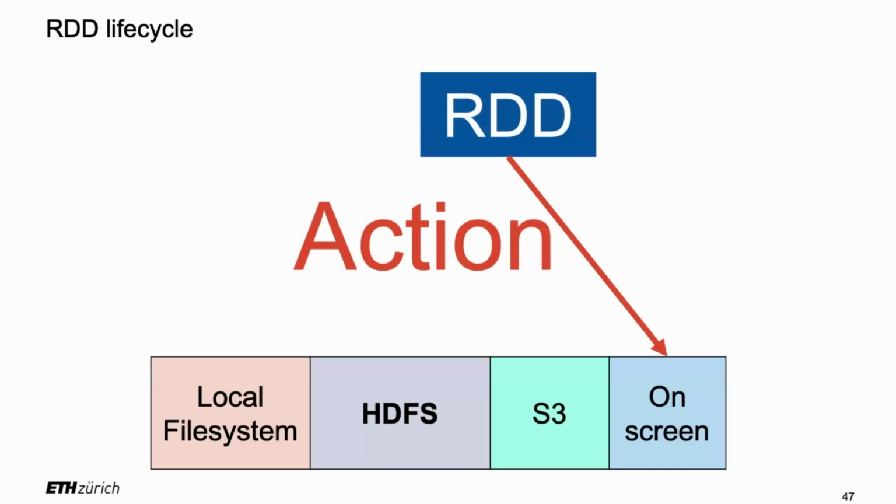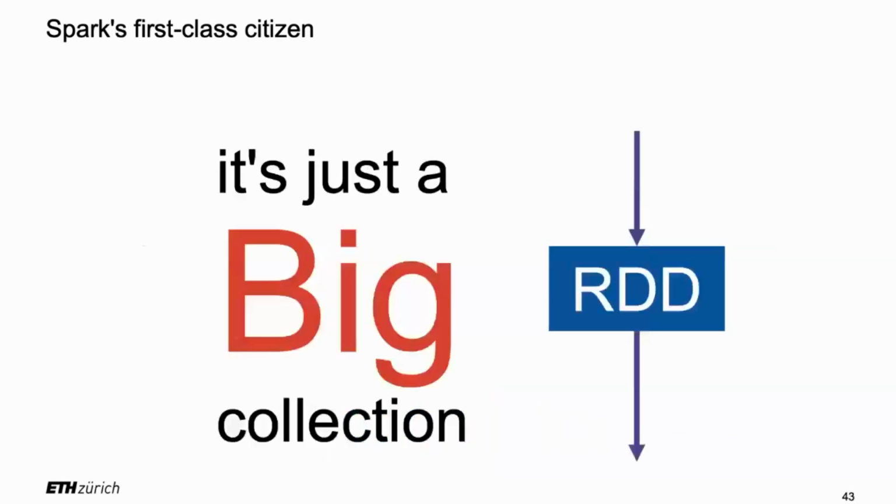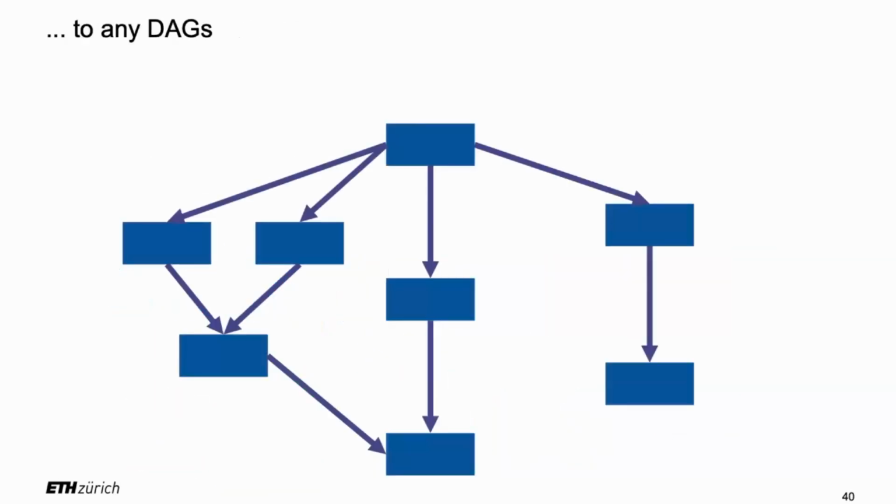Yes, we have a question. You said that the only constraint we have for the data flow is that it must be a DAG. Does that mean we could also have multiple RDDs as input, for example, because we have a kind of reverse tree structure or anything similar to that?